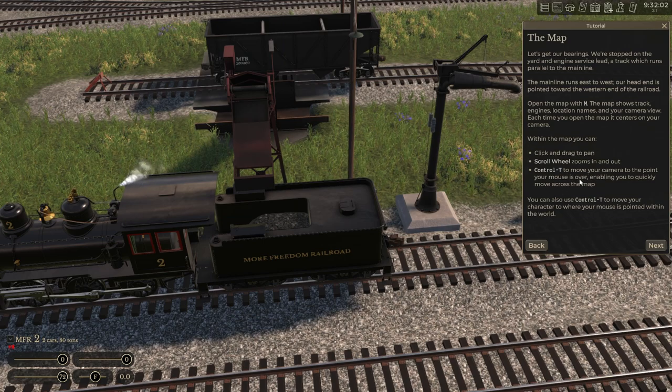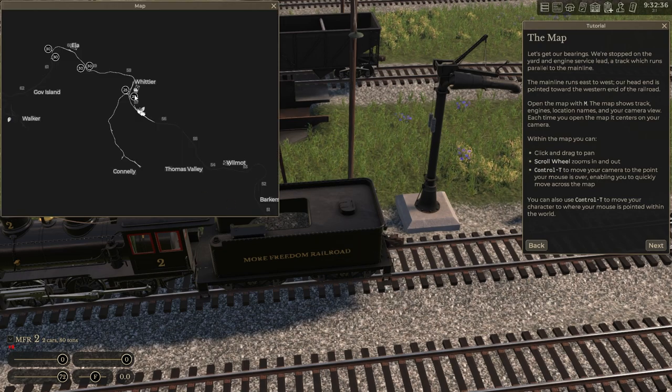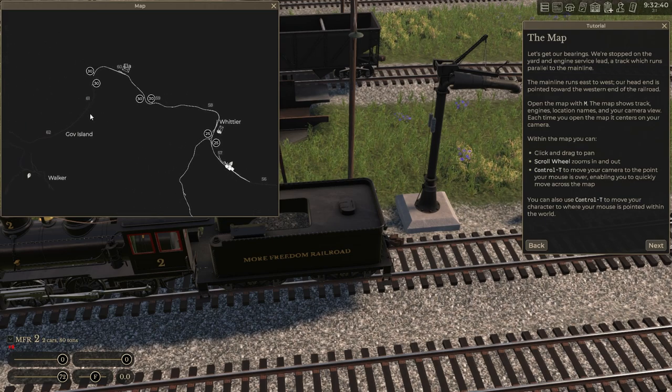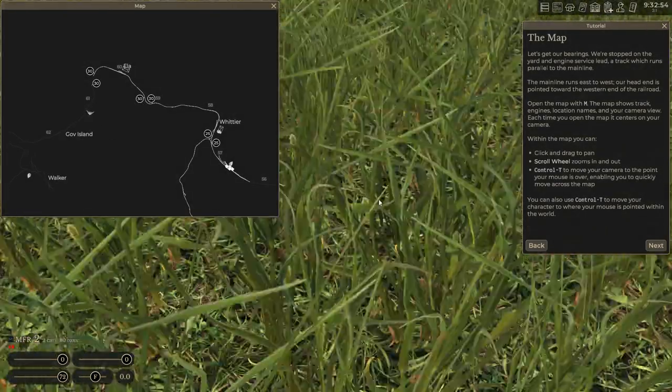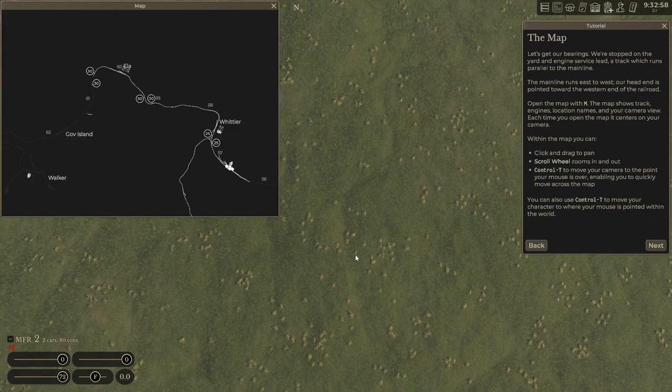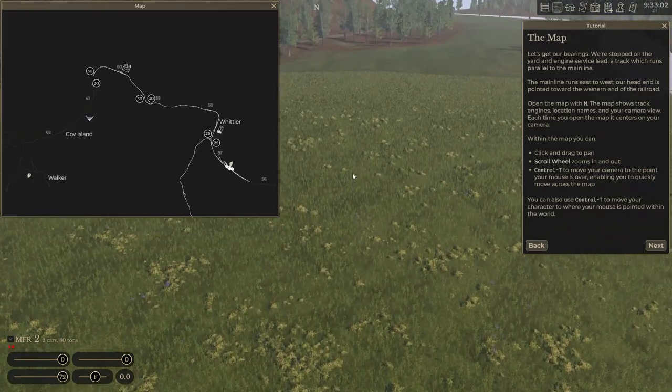Scroll wheel, click and drag, control T to move your camera to the point your mouse is over. Control T to move your character to where your mouse is pointed within the world. So, let's open this up. We are right there. So if I did control T. I'm out here in the middle of nowhere.